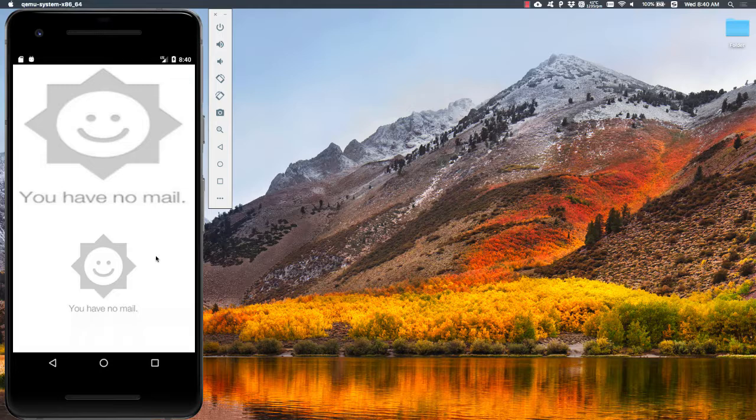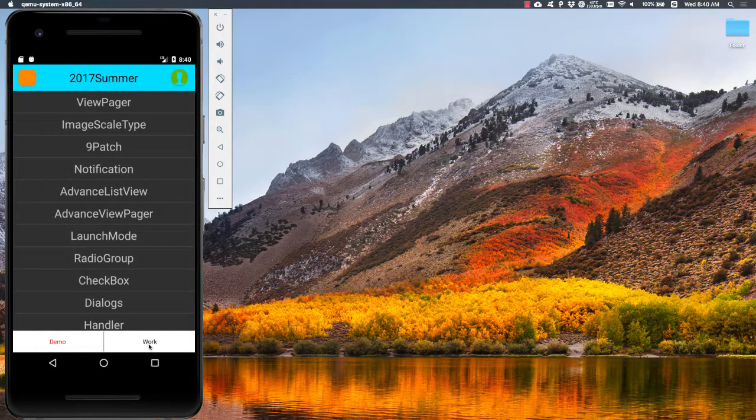For all the PNG files, it's better to use 9 patch files because they stretch the picture accordingly. So the upper picture is a normal picture, but the lower picture is a 9 patch PNG picture.